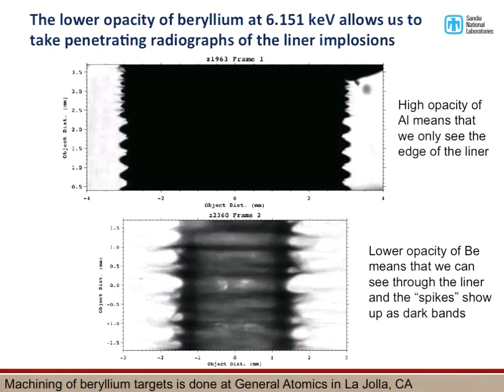But looking at silhouettes has its limitations, so we decided we would like to look at some beryllium liners, which are also a candidate for MagLIF. And the beryllium opacity is low enough that 6 kilovolts will penetrate, and so we can actually get full images of the total imploding volume. Now this beryllium liner here did not have machined perturbations. This structure grew from just the surface finish. And it grew in an amazingly correlated way. You see these dark bands going all the way across, perfectly horizontally, correlated from left to right. And so this is something we're currently trying to understand.